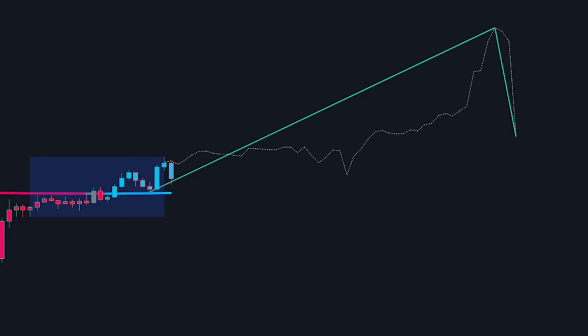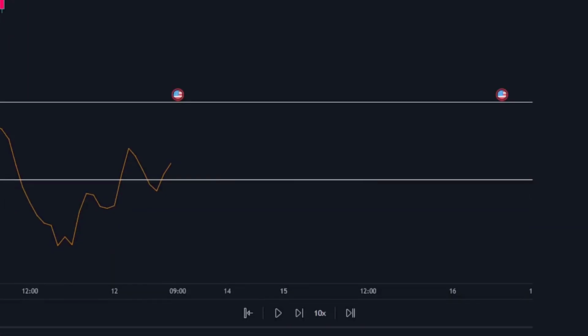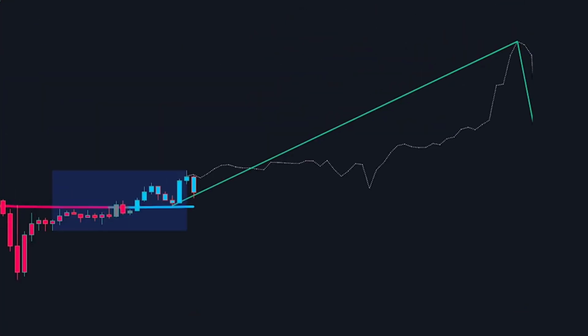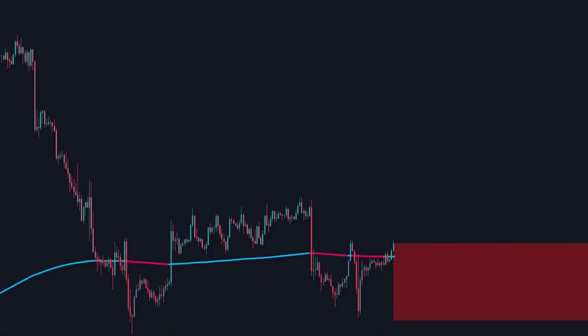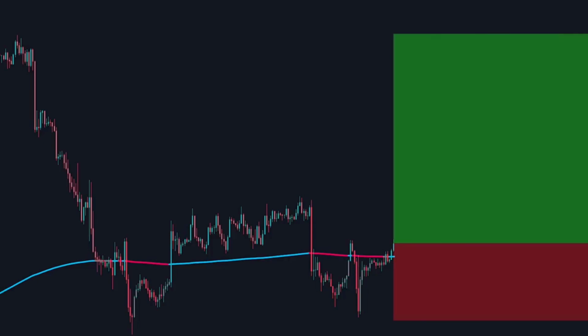So for a long trade, you are going to want this exact configuration. First, you want the projection of the chart to be heading upwards. Next, you want both the bars and the MA baseline to both be blue. And finally, you want the volume oscillator to be above the zero line. If all these conditions are met, you can enter a trade. And you're going to set your stop loss right below the recent low, and you are going to set your take profit at a recent high. And just like that, you have a winning trade.